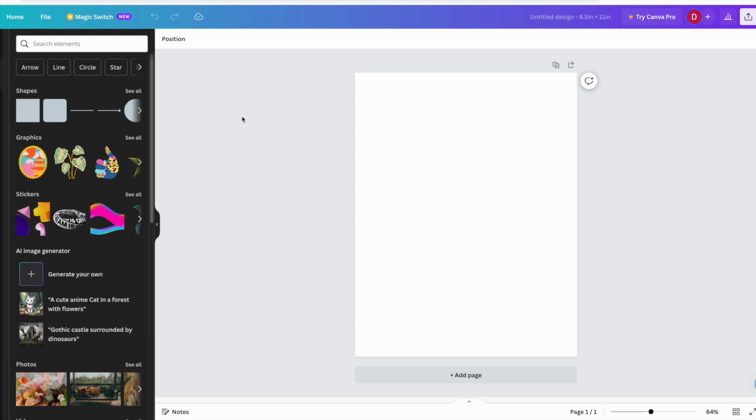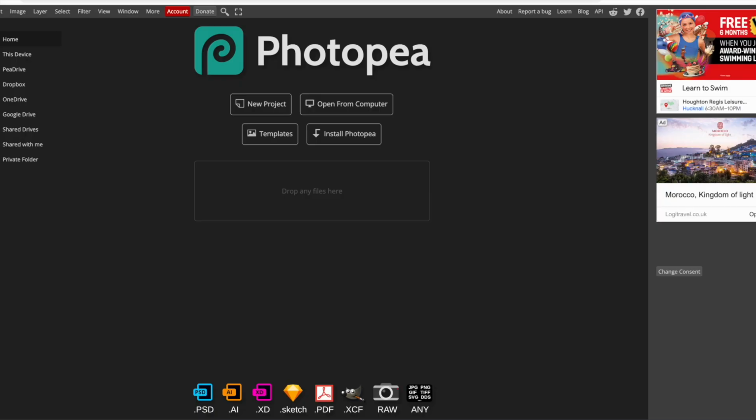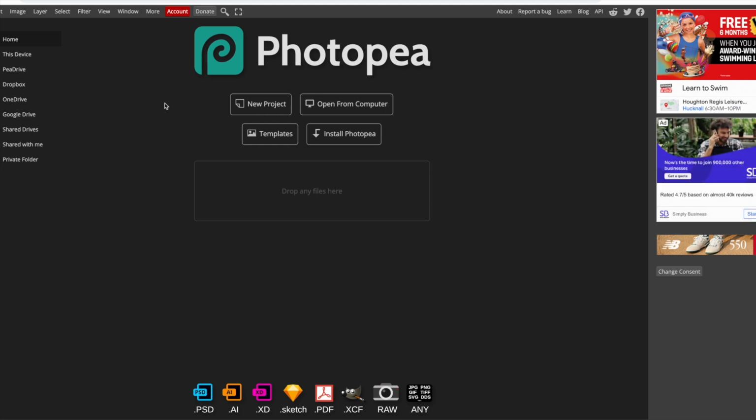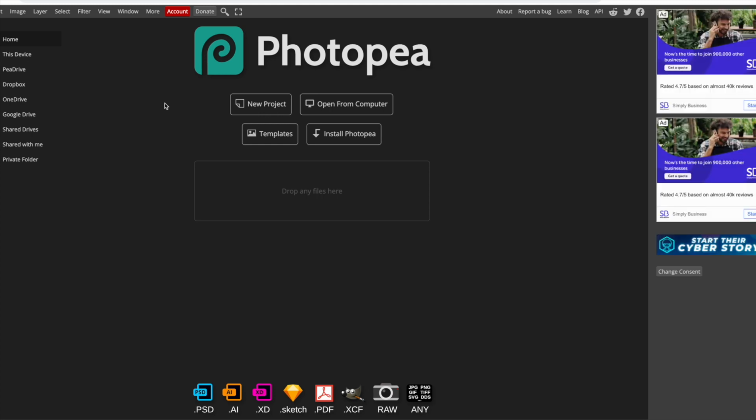And another awesome tool that you can use is Photopea. And this is a web design, photo and graphics editor that you can use for image editing, making illustrations, vectors, resizing images, mockups, and so much more. You can see it as a free version of Photoshop, and there's so many tutorials online that can teach you how to use this. If you would like me to create a specific video on this, then let me know.